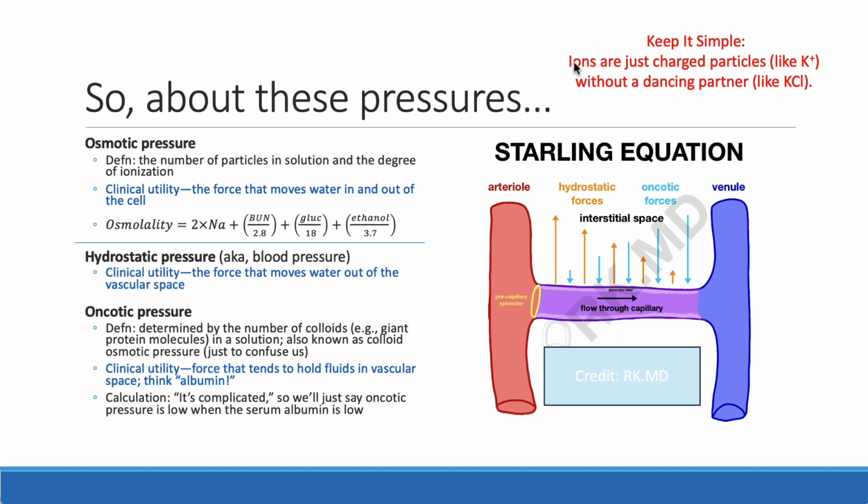By the way, ions, if you didn't remember this, ions are just charged particles, right? So K plus, magnesium 2 plus, those are charged particles. They don't have a dancing partner. So until they get a dancing partner, they're still going to be all charged. When they get a dancing partner like potassium chloride or mag oxide or magnesium sulfide or whatever we're talking about, that's when it balances, right? That's when the positive or negative sign disappears. So remember that the ions are the active ones. They don't have a dance partner, so they're still available. They can do mischief. Okay?